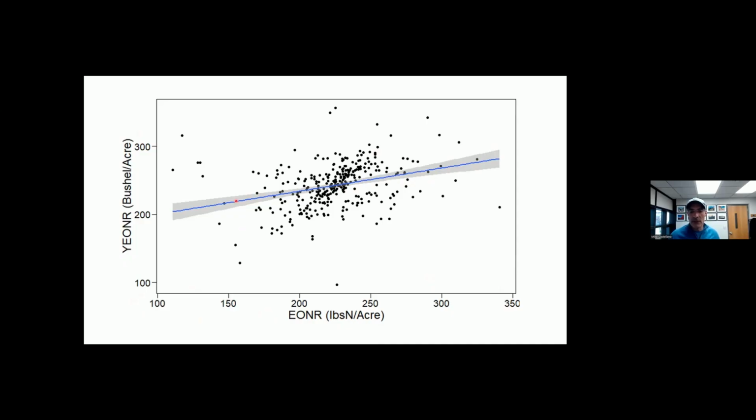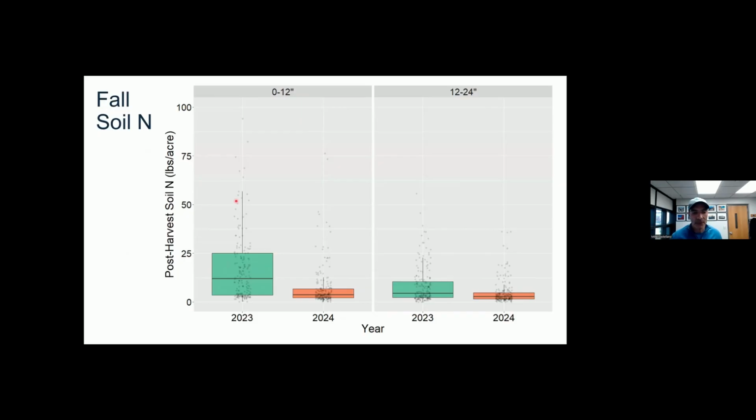This is a little bit of a change in thinking from some past university information that moved away from yield goal. I'm not suggesting that we're going back to the yield goal, but it is important. It emphasizes that thinking about pounds of nitrogen per bushel production is an important metric of efficiency for the farm. And we know that if we're moving downwards in pounds of nitrogen per bushel produced, we're not only benefiting profitability, but environmental performance as well. So this is really good information for us to see.